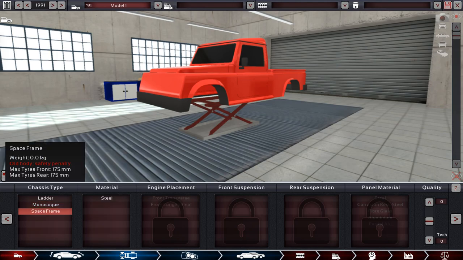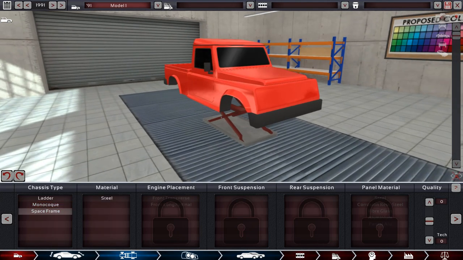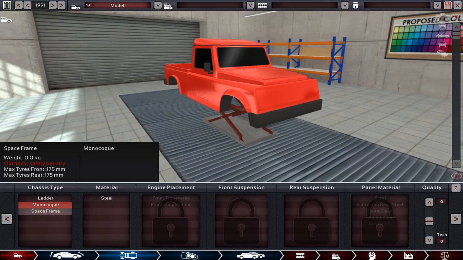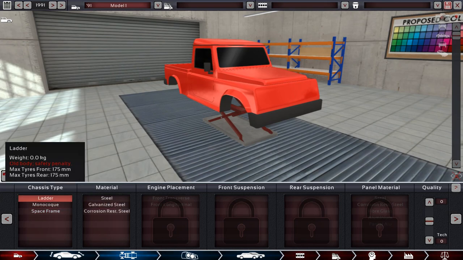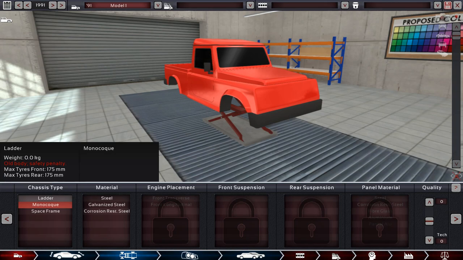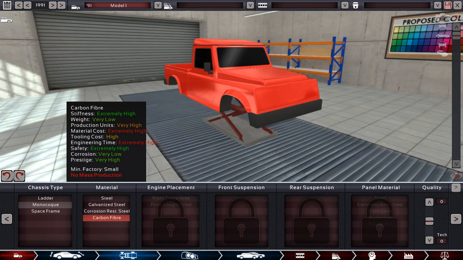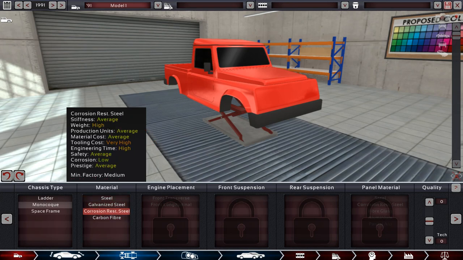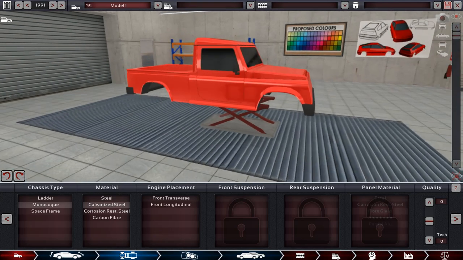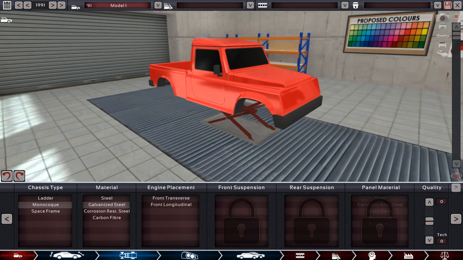Right, on to the chassis now. What are we going to go for here? We shall go for a full space frame on it. No, we'll try and keep this relatively affordable. I don't quite want to go for a basic ladder chassis though. After all, this is going to be a sporty vehicle. So we are going to go for a monocoque chassis, perhaps not quite going for the carbon fiber chassis, which means we've pretty much got our choice of steel. We can have corrosion resistant steel, galvanized steel, or just basic. Seeing as they all have the same stiffness, we'll go with galvanized steel. It should be a little bit cheaper than the corrosion resistant one, and that doesn't make a huge difference, certainly not the way that I'm building stuff.